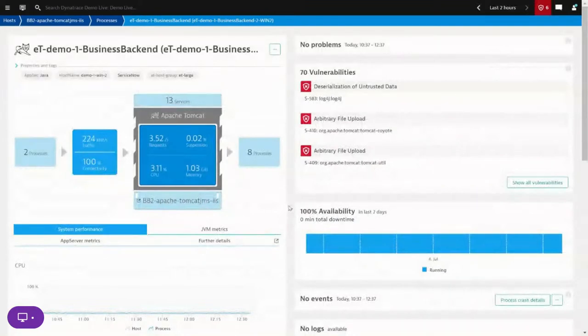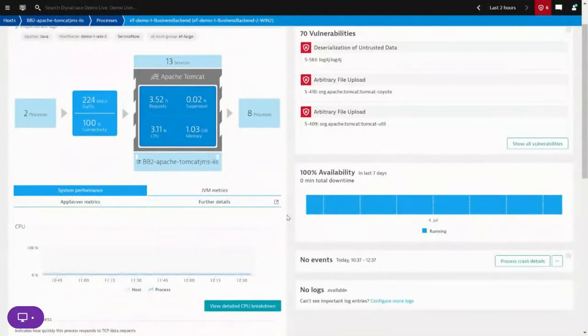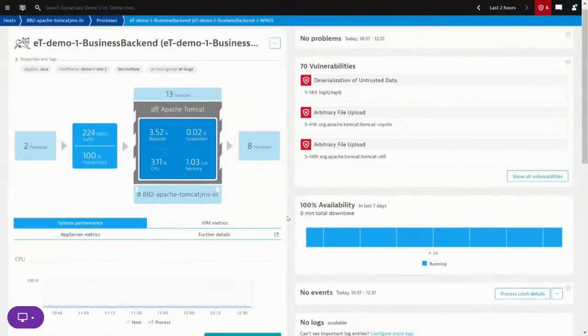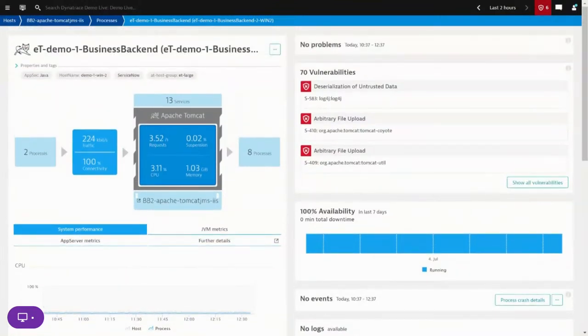And I have my JVM details and my code details and my browser loading details and my SQL details and my hardware details in one place, and it's all being analyzed for me to surface that root cause so we can do things much more quickly everywhere, not just in the war room scenario, but when we're doing continuous improvement or we have the end user on the phone and we can resolve these issues more quickly and get back to building better features for our users.